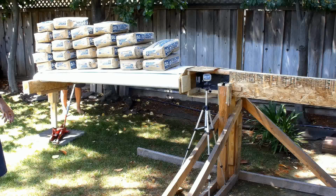I have this running in slow motion, but you're probably going to want to go and toggle back and forth because the actual failure lasts about 1 second.